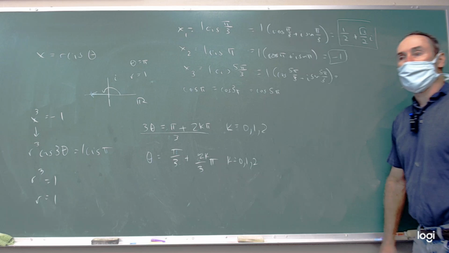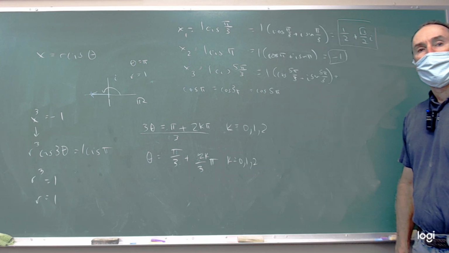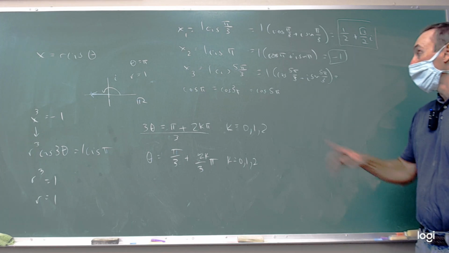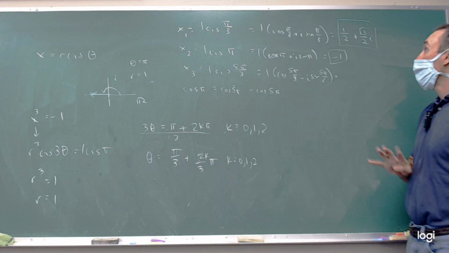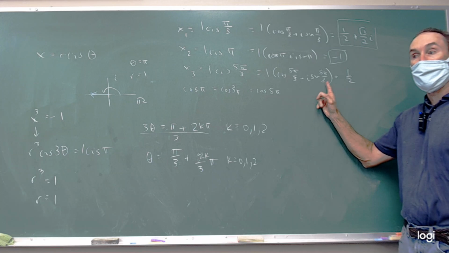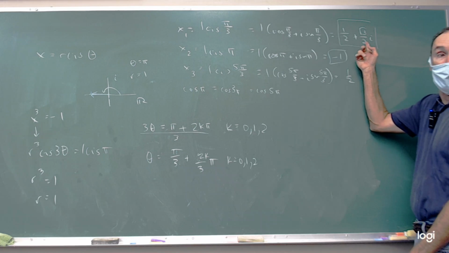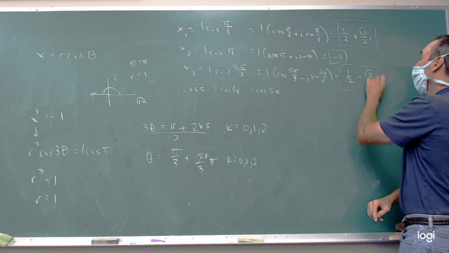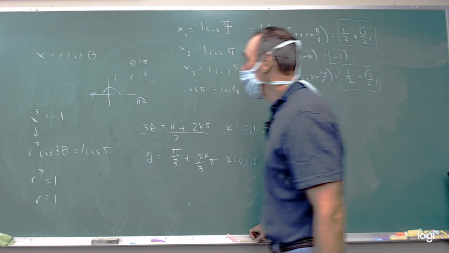I've got to think about this a little bit. 5 pi over 3 is in quadrant 4, and cosine of 5 pi over 3 is going to be the same as cosine of pi over 3. So that's going to be a half, still positive. Now in quadrant 4, though, sine is going to be negative. So whereas this one was a plus square root of 3 over 2, this is going to be a minus square root of 3 over 2i. Isn't that crazy? Now there's beauty to be seen here.